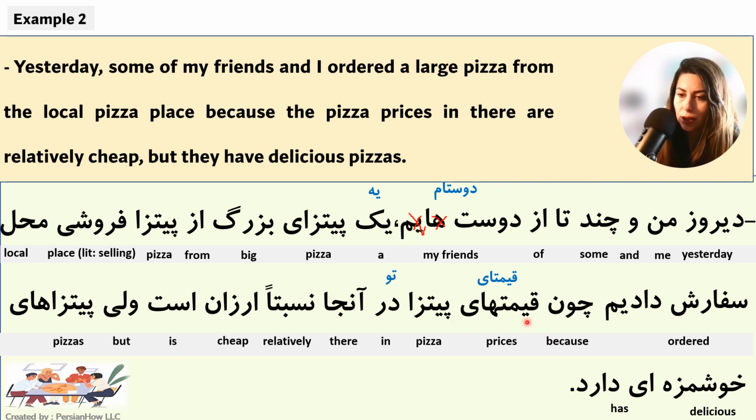The other thing is here. قیمتها changes to قیمتها. We don't pronounce he. Sorry again, I'm changing my pen again. He. Okay. What else? Dar changes to tu. Anja changes to unja. Arzan changes to arzun. And then here we have ast. So changes to a silent he. So arzan ast becomes arzune. Arzune. And the other thing is darad changes to dare.